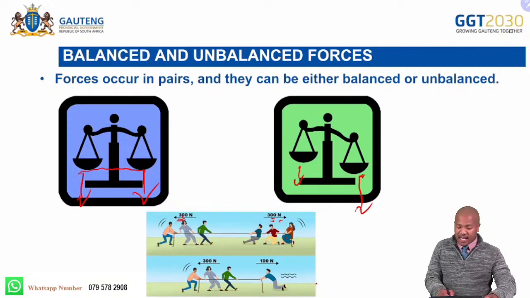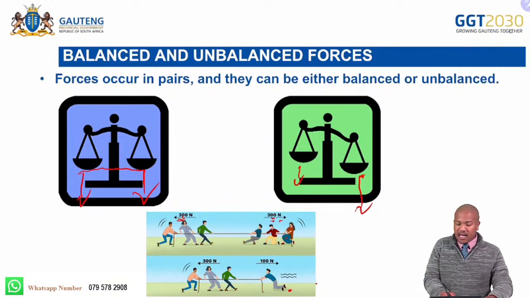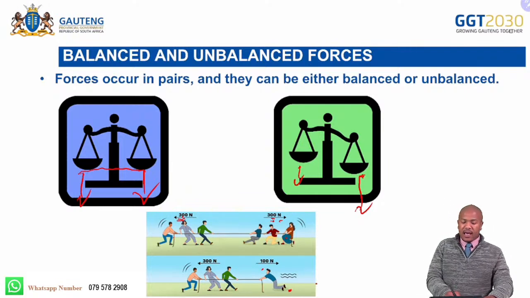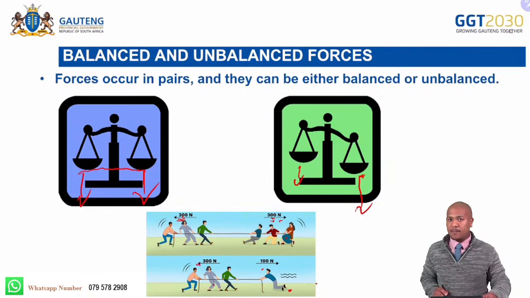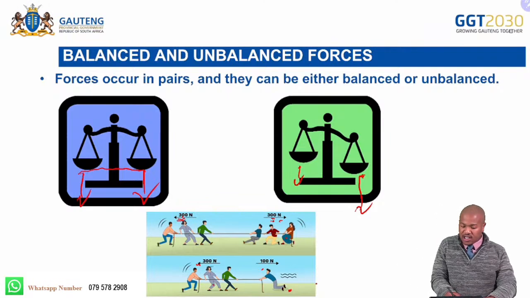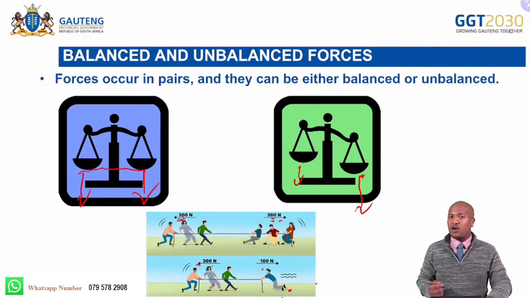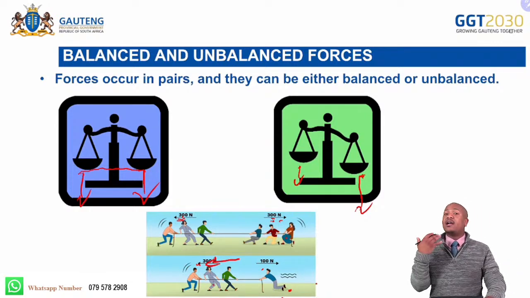But notice when there is one person now on the other side, which is the right-hand side, the other person is now left with 100 newtons of force against people of 300 newtons of force. So as they are competing against each other, the ones of 300 newtons of force are able to pull the other one, which is left alone and having 100 newtons of force. They are able to pull him towards their direction.